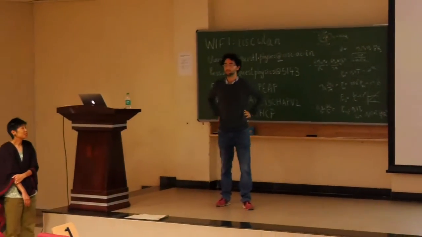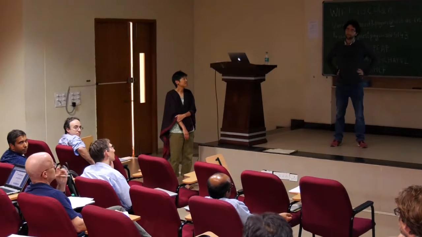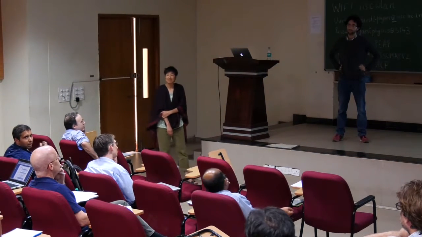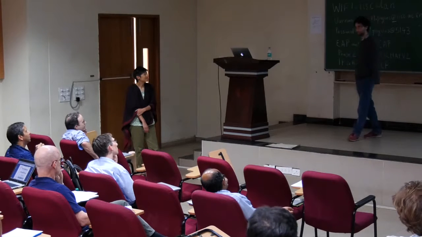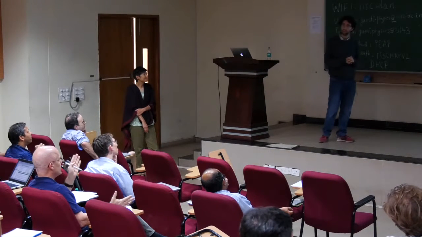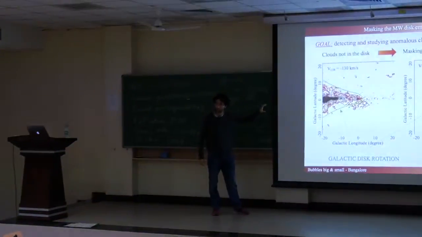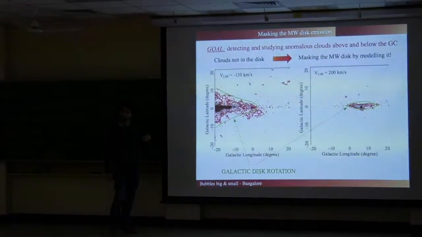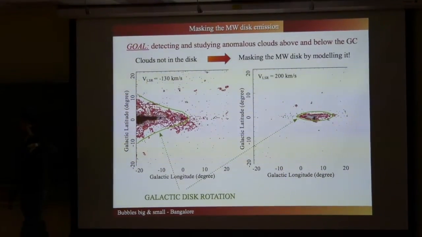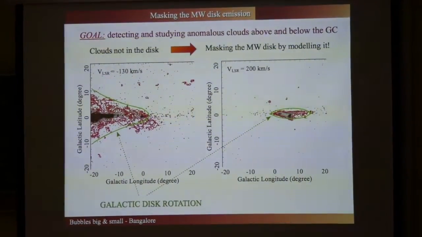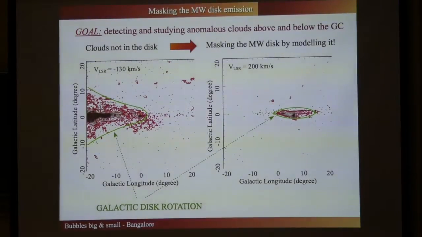So I guess it goes back to the experimental design here. If you look at a random direction and do the same experiment, what sort of distribution of velocity do you get? Okay, yes. If you look at any other position in the galaxy, you can see some clouds that emit, but this is very low light. When you see clouds that are not in perfect rotation, you see a velocity deviation of about a few tens of kilometers per second. So the difference between what you expect and what is real is very small, because these are clouds blown up by star formation; they have angular momentum and they keep it. While these clouds are completely crazy, they are not consistent with anything.